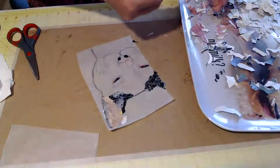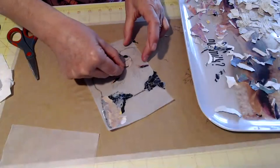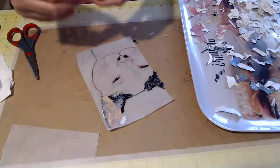Let's take that yellow off. That'll work. I'll just overlap it.